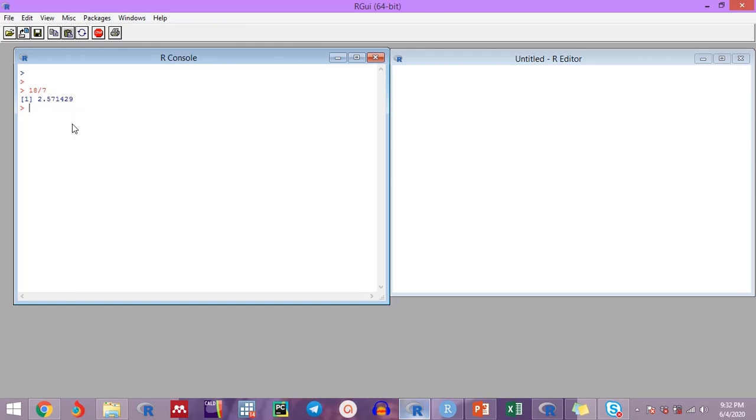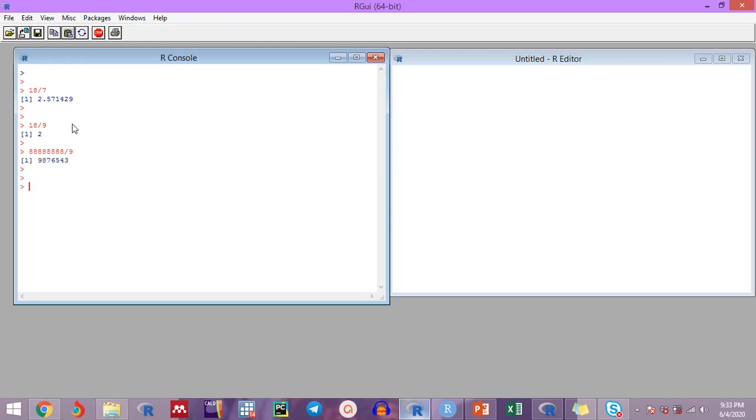So to enter the command, you simply type whatever expression is mathematically correct, or statistical, any syntax which is correct, then it will always give you the results in the console. So it is 18 divided by, let's say, 9. If I press enter, I have another result. If I type 8888 divided by 9, I have the output.